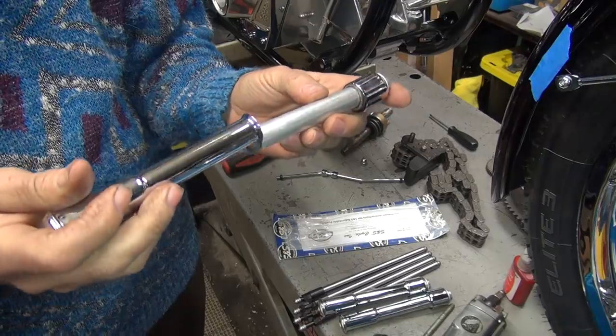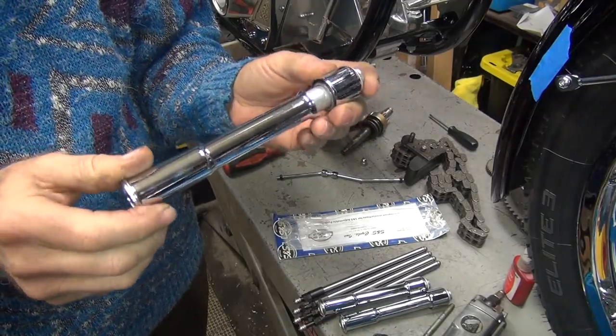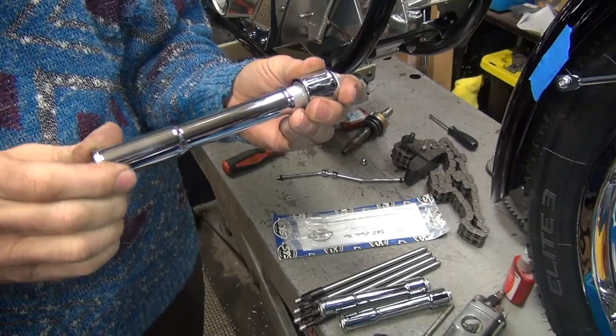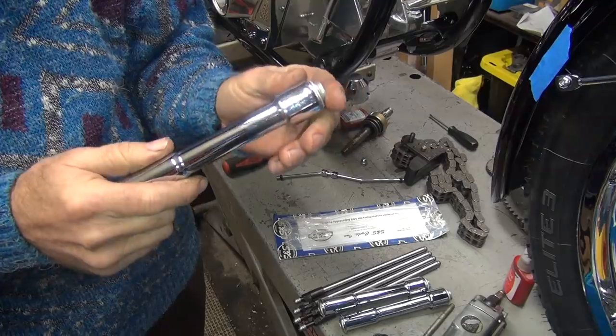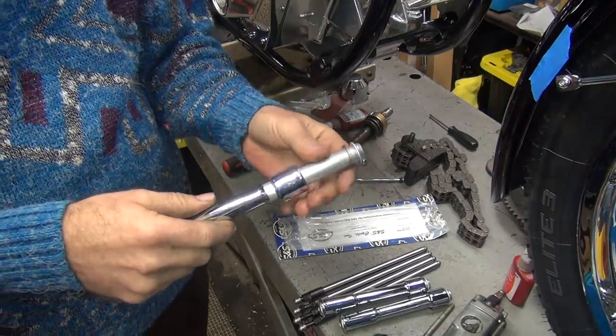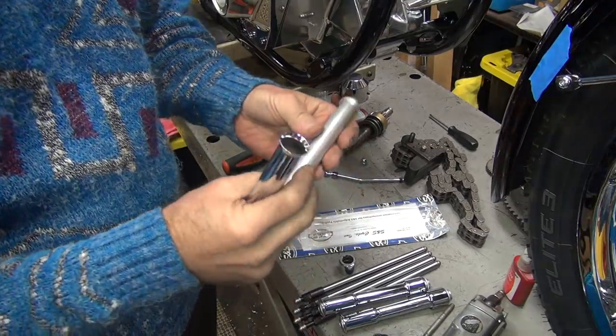How's yours work? Mine works pretty smooth. Mine sucks. You must have a burr or something in there. Somebody bent your cover already? Where'd you get these covers from? I think you ordered them. Oh, it's my fault. Jeez.